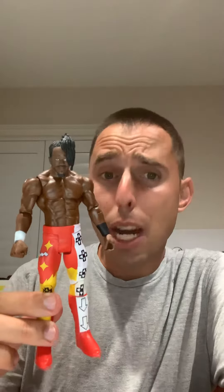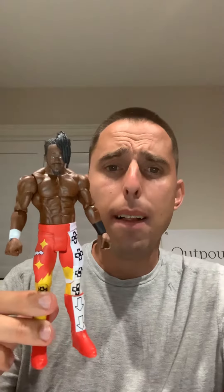But actually my favorite Kofi Kingston action figure is this one. It's one of the newer ones. I can't remember the exact series — I want to say Series 90 or Series 91, but I might be completely wrong. This is a basic figure. You can pick this one up at GameStop; they actually had these on sale for a while, usually about $9.99 or $10.